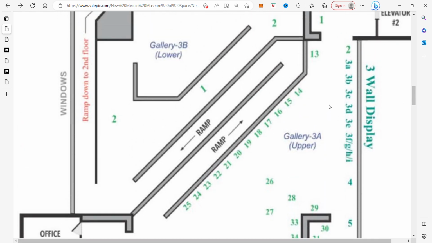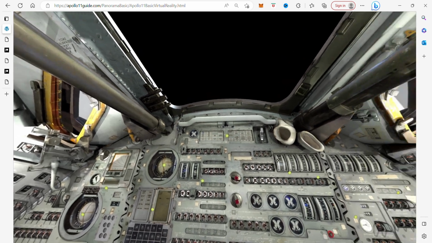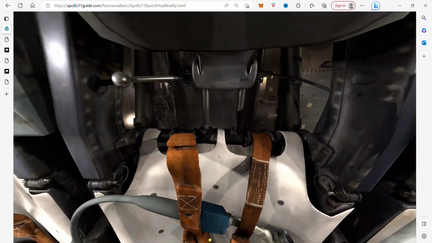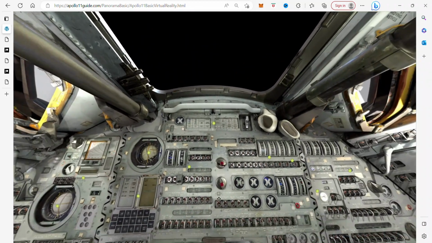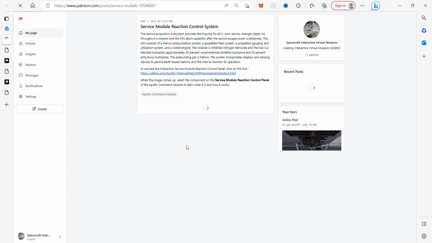Now, they have some capsules on display. I have ways to take you inside and tour them. So if you click on here, it'll take you to a VR image of the Apollo spacecraft. This happens to be the Apollo 11. But also, you can click on the dots, and when you do, it'll take you to the system.